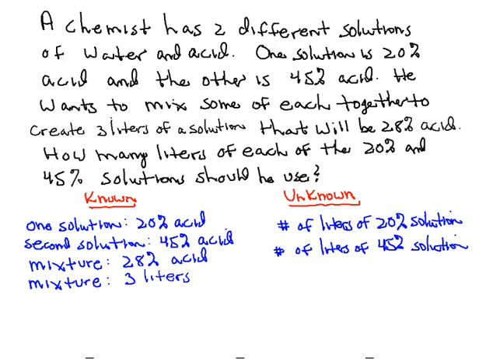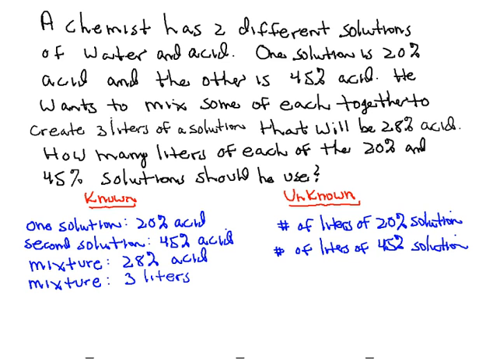We're next going to tackle a different kind of application that will require the use of a system of linear equations to solve. And we can describe this kind of problem as being a typical mixture problem. And the problem is this. We're told that a chemist has two different solutions of water and acid.